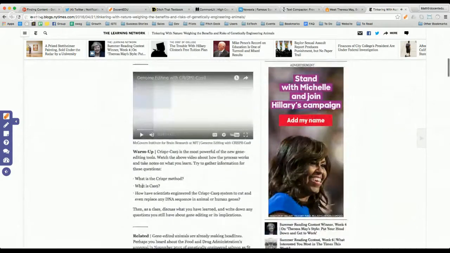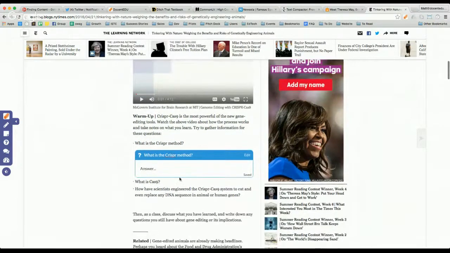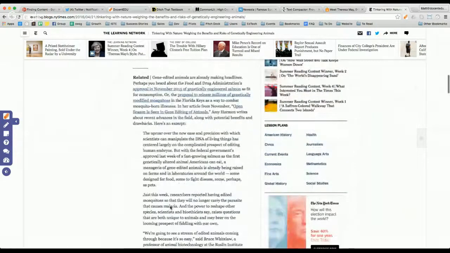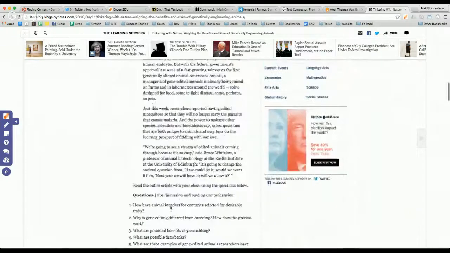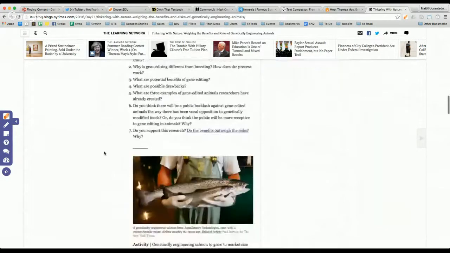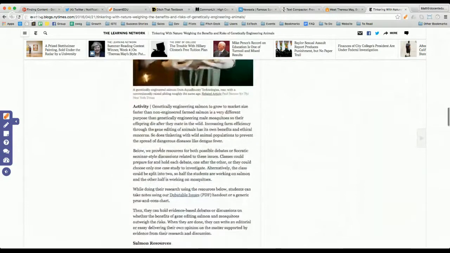But let's say that one wasn't exactly what I wanted to do, we could then add in a sticky note and embed our own video right there explaining it. And for this one, I'm just going to go ahead and add in that question of, what is the CRISPR method? Here we go. So now students can answer it right there. So this is a pretty good source of some really great articles. I've used these with students, and they've got a wide range of questions added into the text ready to go for you, as well as some of these things, like here we've got an activity.